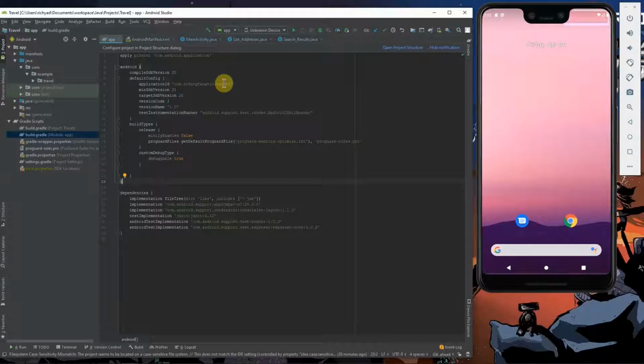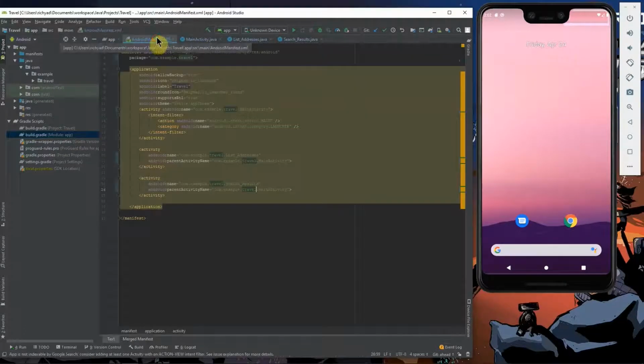However, the conflict between the application ID and the actual name of the project created an issue and made the app crash on start.